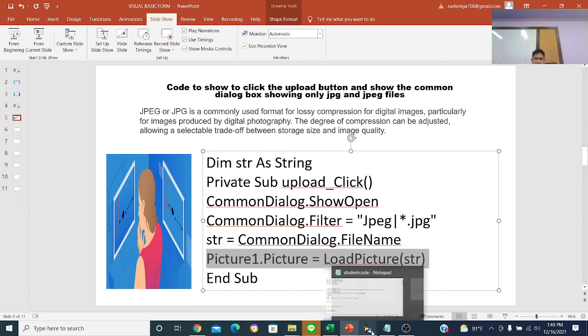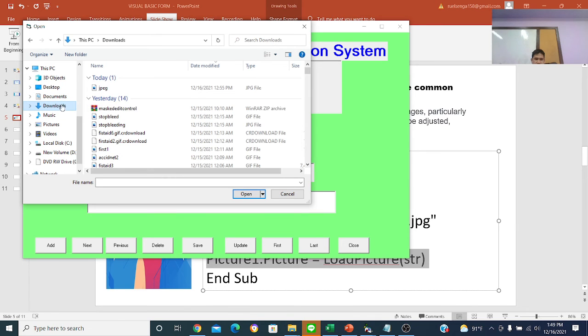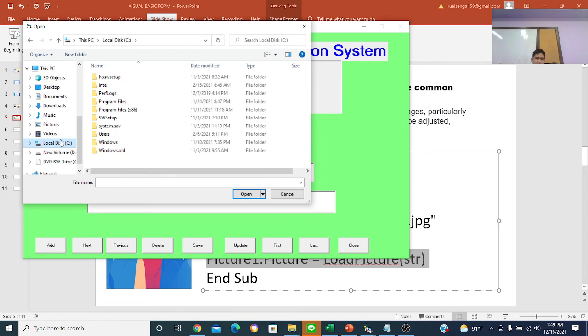Let's say I have a lot of photos in downloads, I can grab the photo here, let's say this one. But really, I don't have photos of that.